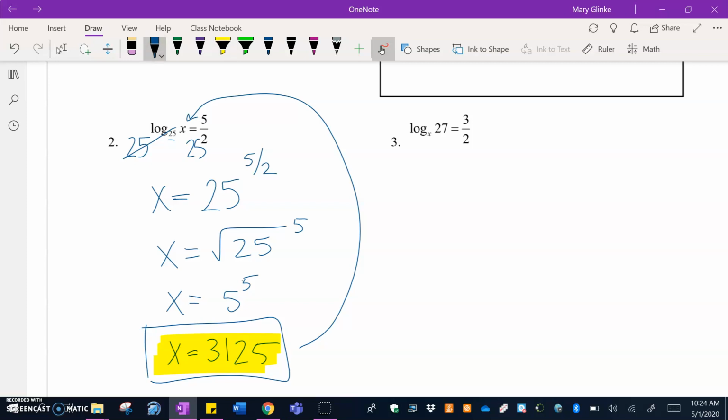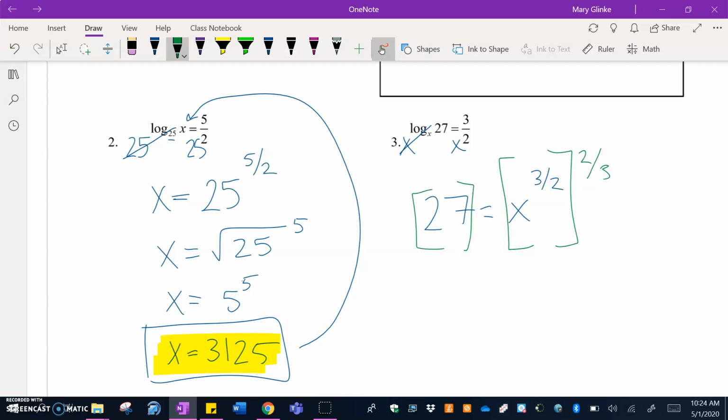Let's try the next one here. My base is x for this one, so I'm going to exponentiate with a base of x. X to the log base x cancels each other out, undoes each other. On the right-hand side, we have x to the 3/2. So now what I want to do in exponential form is get x by itself. So I'm going to use a 2/3 exponent to get that x alone. So 3/2 and 2/3, those are, again, inverse operations.